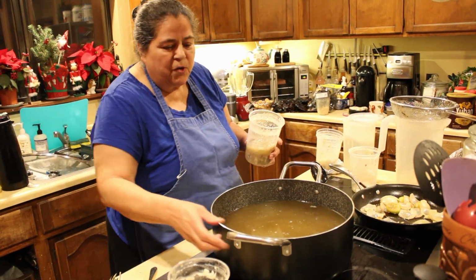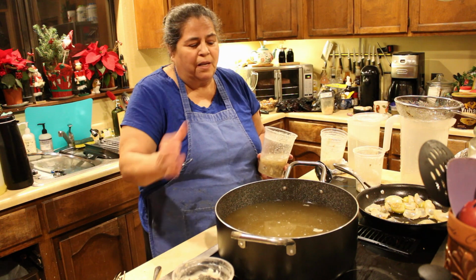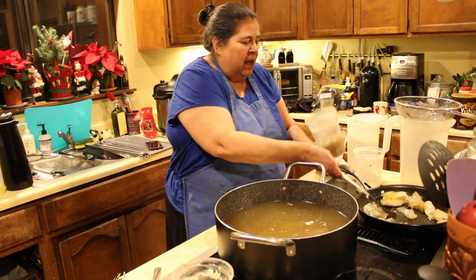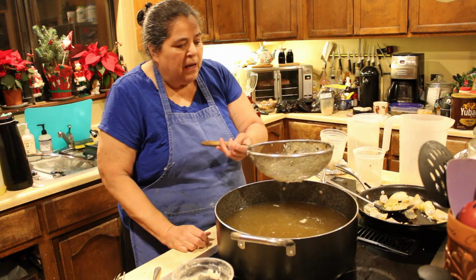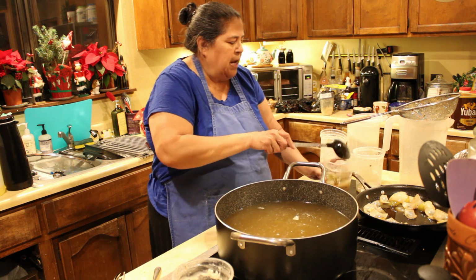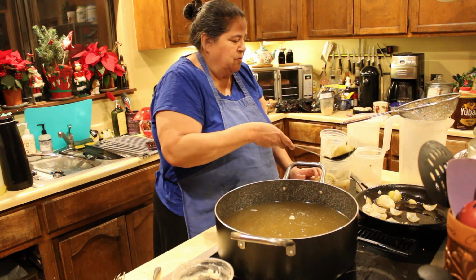Okay, I strained it into the pot, and I'm going to let it warm up. Then I'm going to puree my chilies and add it to this mix. I'm going to add these vegetables that I cooked, and all this stuff that you saw me puree, into the pan, except the fat, all the vegetables. I'm going to blend them in the blender with the ones I fried, and when they're smooth, I'm going to add them to the sauce as well.